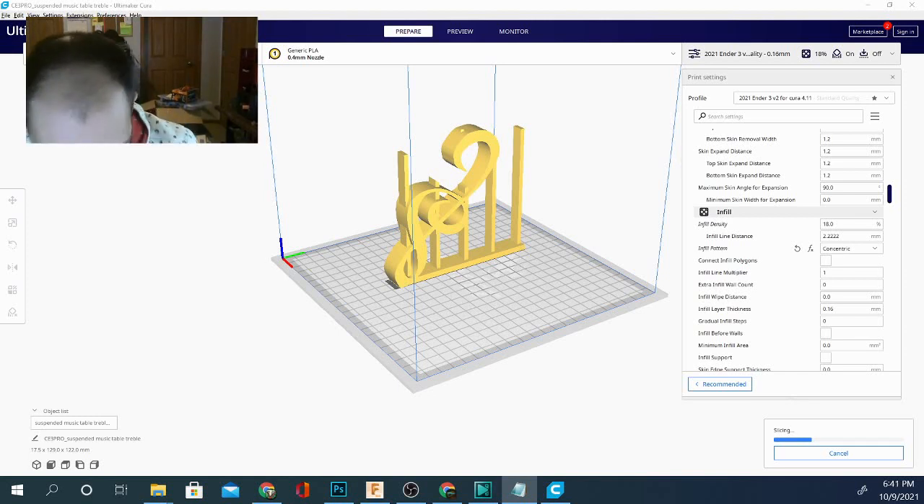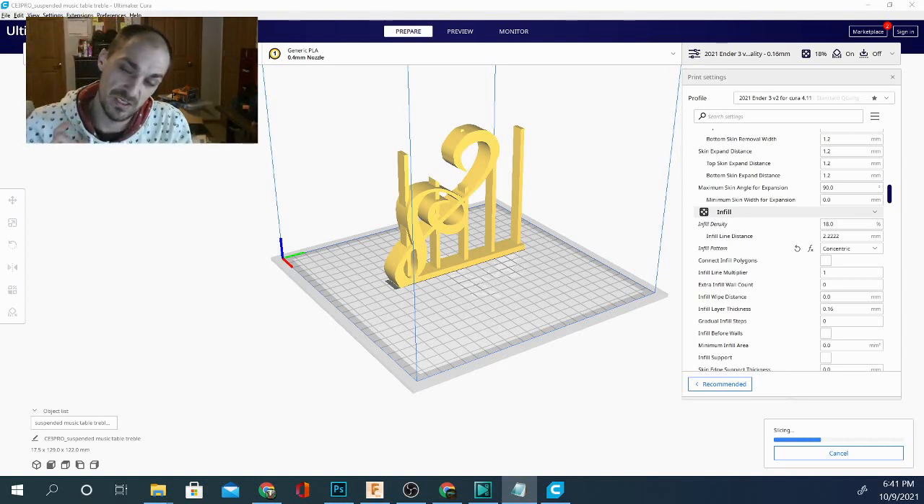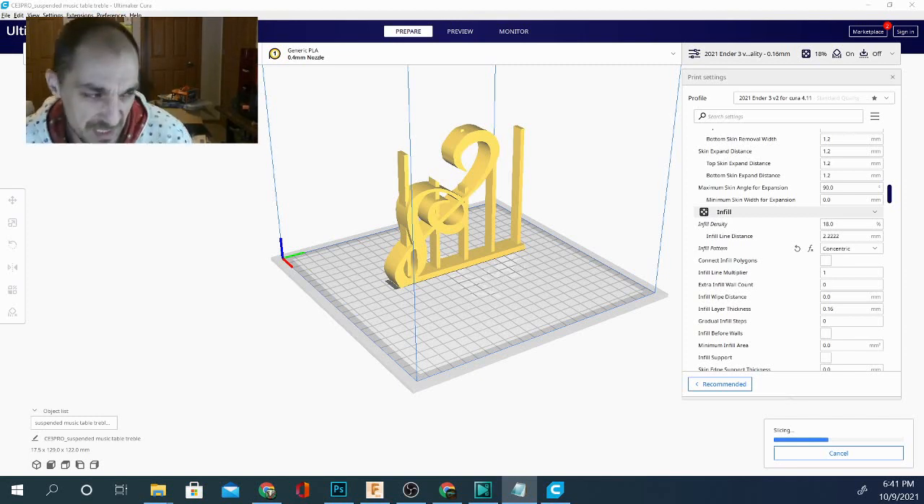This is going to take slightly more slice time. After concentric we'll test against the slowest, which was cross at 15:56. The results will differ because the shape of the object matters: concentric prints really fast on a large flat object because it doesn't have to travel — it just continues itself around in a singular pattern. On an object with a lot of jumping, there's really no advantage to concentric.